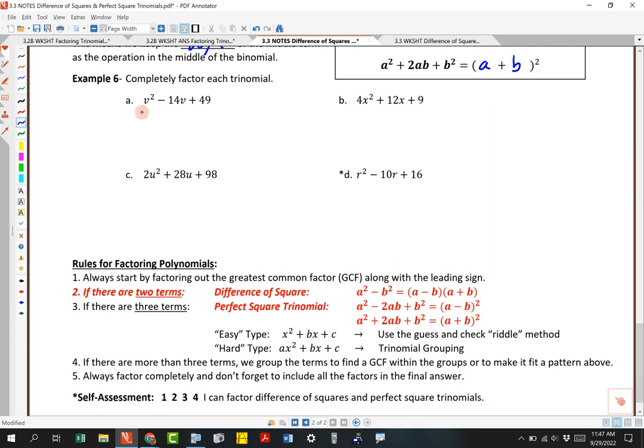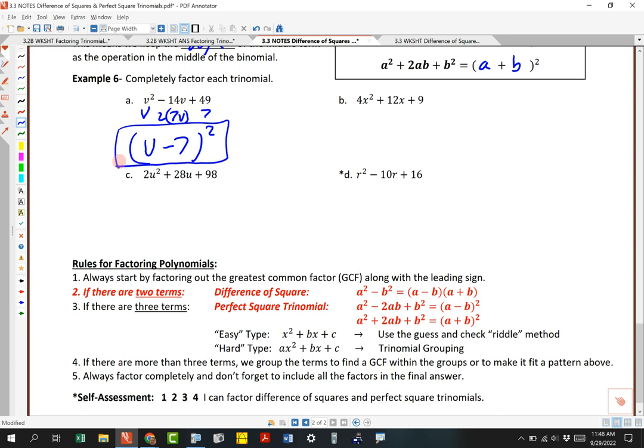Okay. So, perfect square of V. Take the square root if you want to think of it that way. Perfect square of 7. If you multiply them together, I often don't write this entire middle process out, but I'm going to do it on this first one. That's 7V, and if I double it, do I get 14V? V and 7. All I have to do is decide what sign goes between them. Same as the middle one.